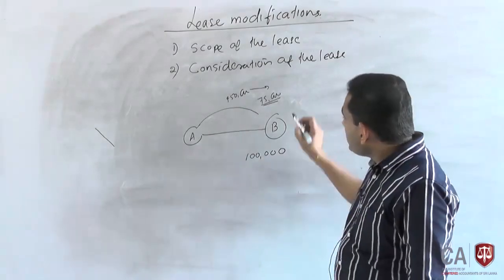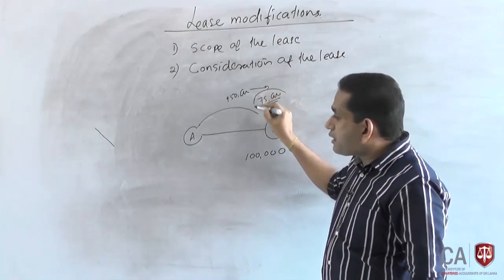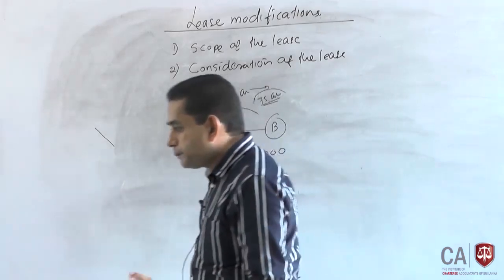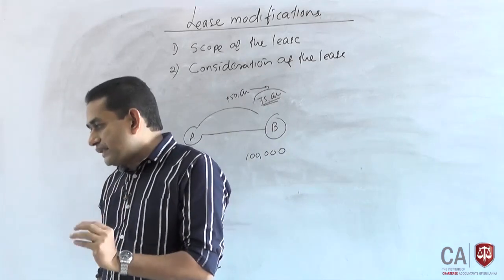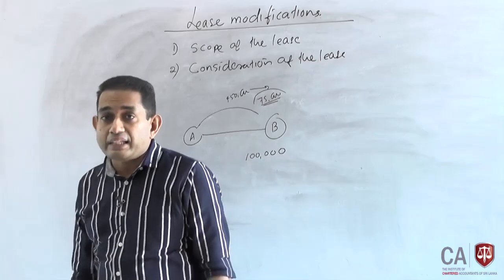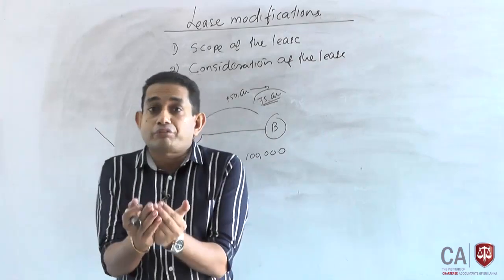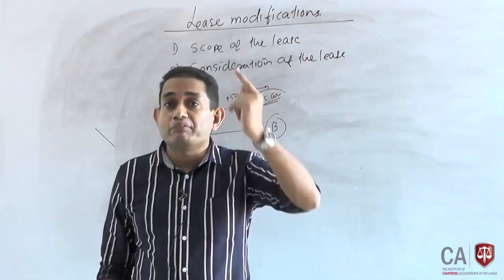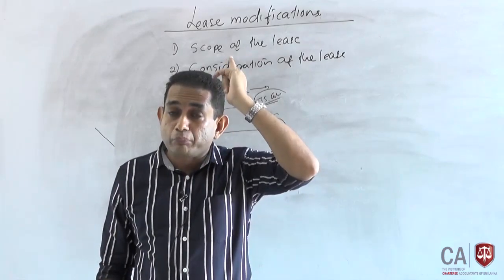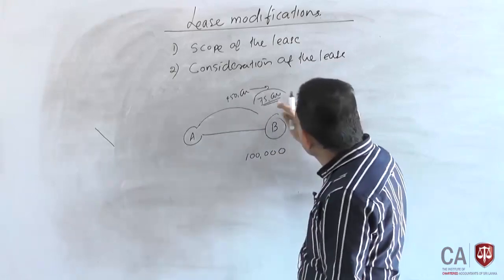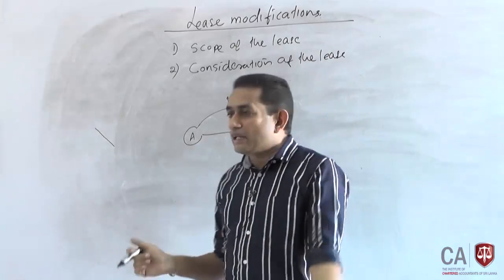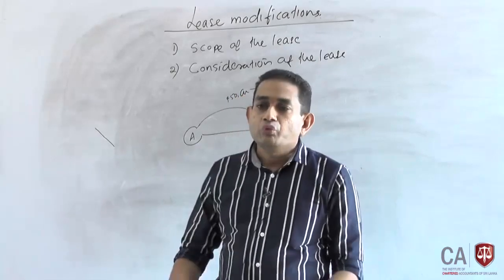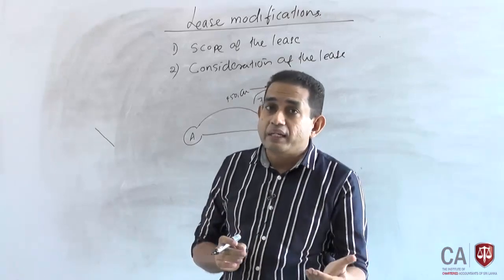So, as a result, the 75,000 rental does not reflect standalone market prices, and this price reduction, which is of a massive amount, is because the same lessee had entered into a lease agreement before. So, this change of lease agreement to take another floor will not be considered to be a separate lease contract.